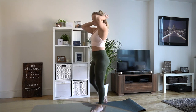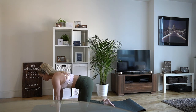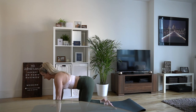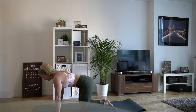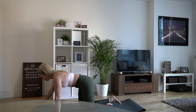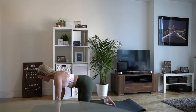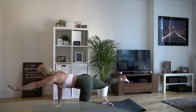Nice. We are going to come down onto the mat on our hands and knees. Have a nice neutral spine. Try not to arch your back. Nice and neutral here, and then just tuck the pelvis under a little bit, just contract the core, and we are going to extend right arm and left leg and bring it back down and swap sides.